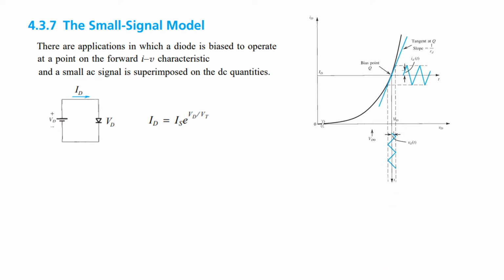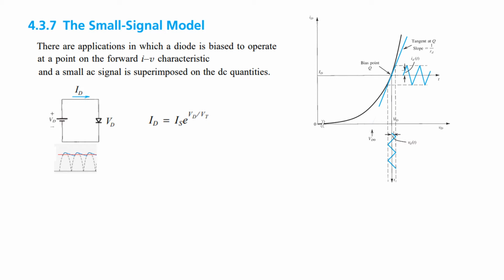Now, if instead of a battery cell we use, let's say, a rectifier circuit to generate this voltage, then as you know the rectifier output will have ripples. Say let's say this is 10 volt, then around that there will be capacitor charge and discharge. So this ripple is what is introducing the variable signal or AC signal.